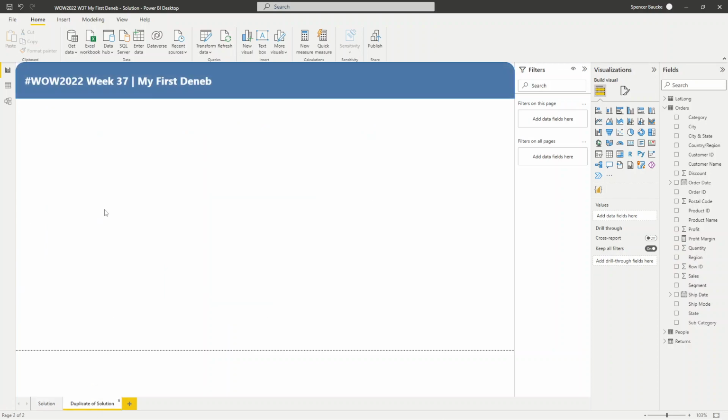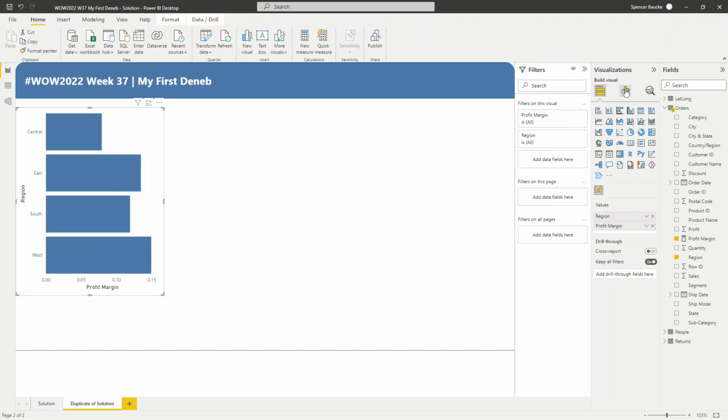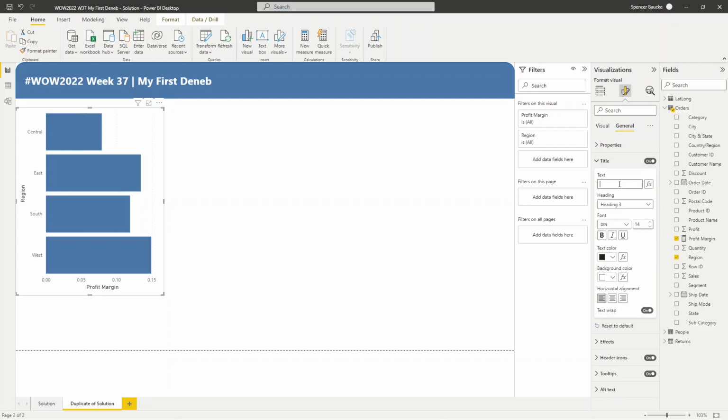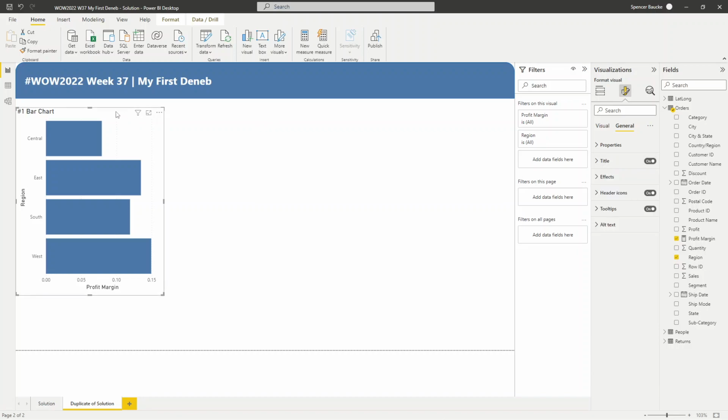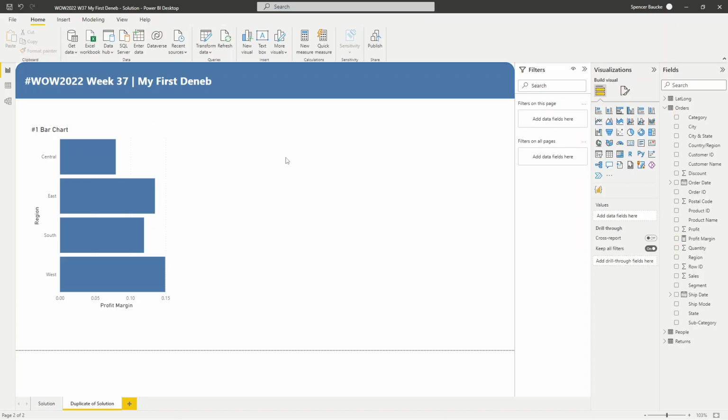You can see that's how we created it. So like I said, this is not how we're going to create most of the charts. I did want to, however, show you that you can just do a template. So we're going to add a title and say this is number 1 bar chart. Oh. So that is our first bar chart.